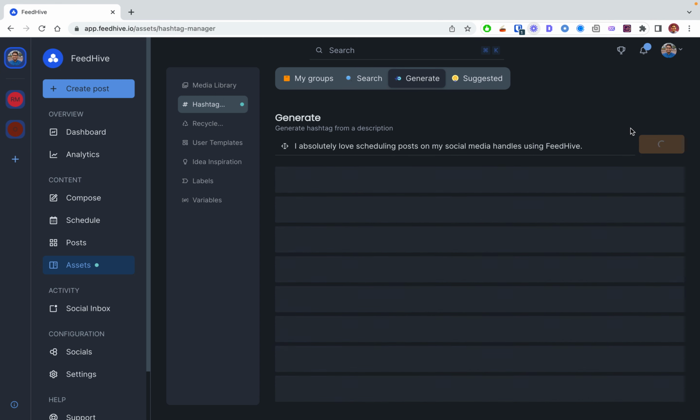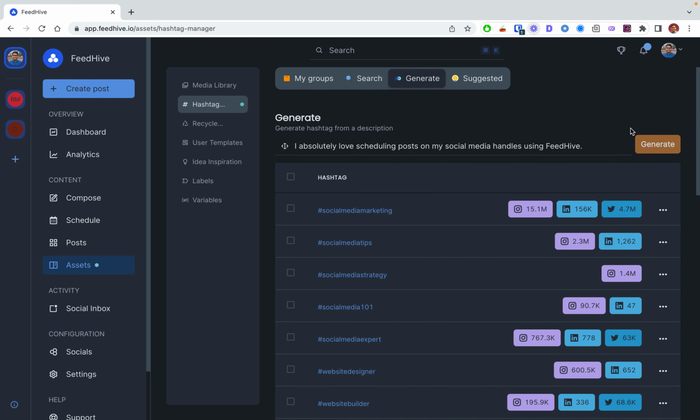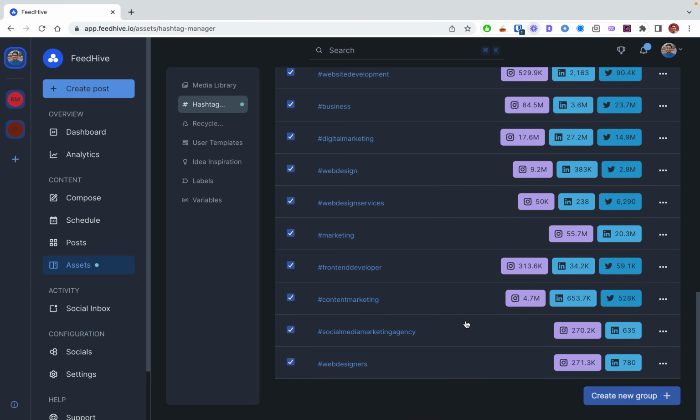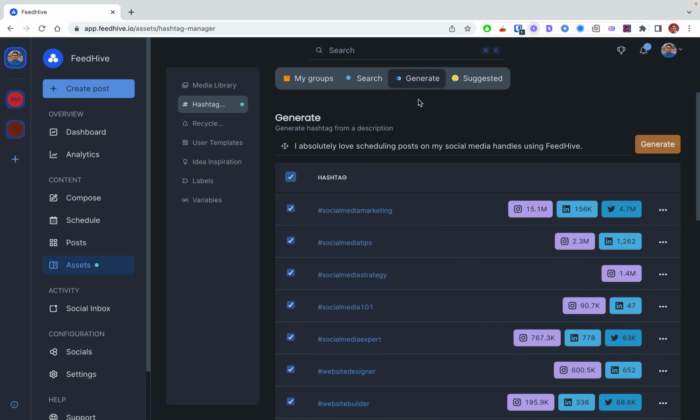To be honest, this hashtag generator sometimes generates relevant hashtags, sometimes it's not so great. But in here, this is good: social media marketing, social media tips, all of that. You can select all of these and create a new group for social media or something. So this is a great hashtag tool.